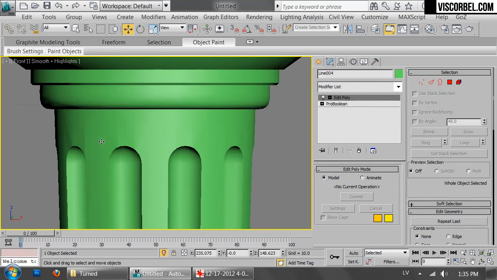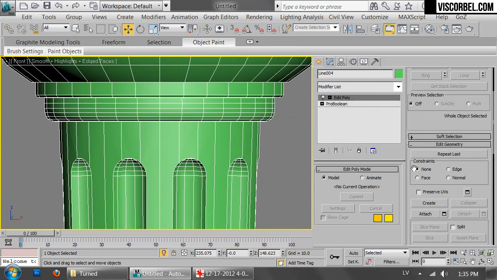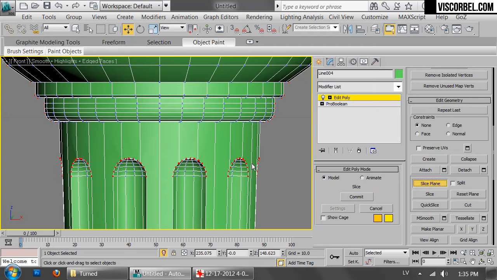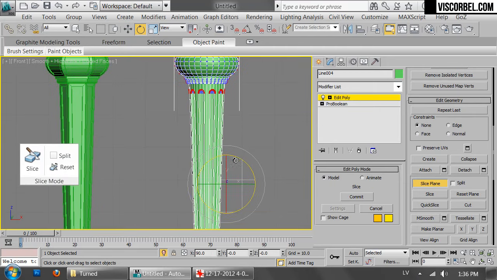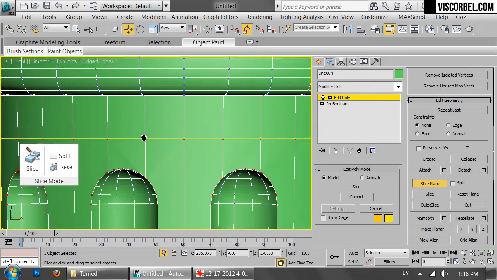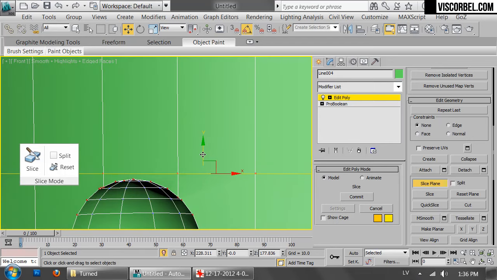Okay, and just to get rid of these weird smoothing issues, I'm gonna add an edge loop here with my slice plane tool. And you can see these edges going here in different directions, and when I move the slice plane down, you can see that it becomes much less visible.